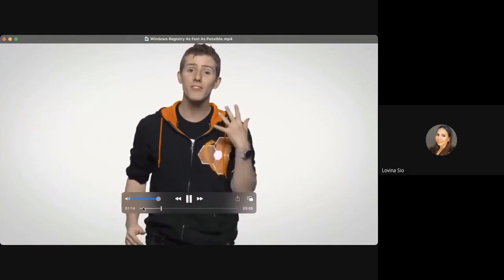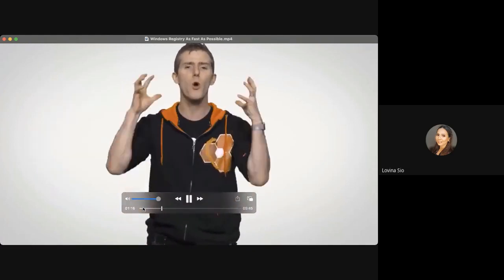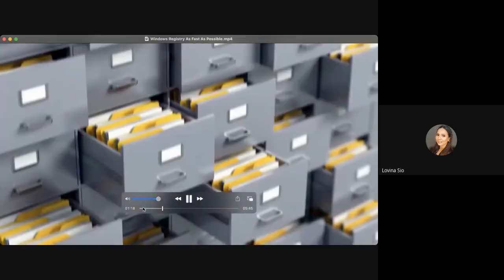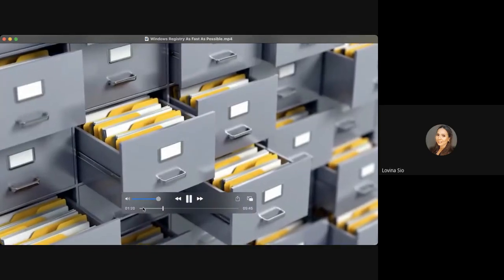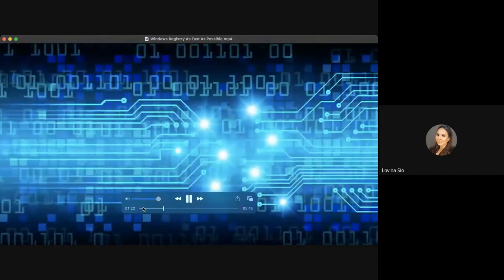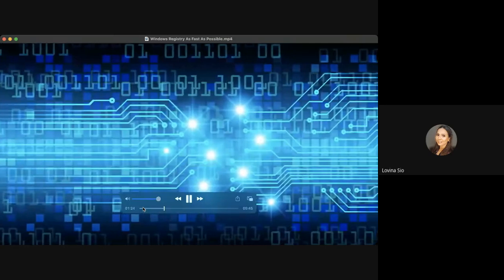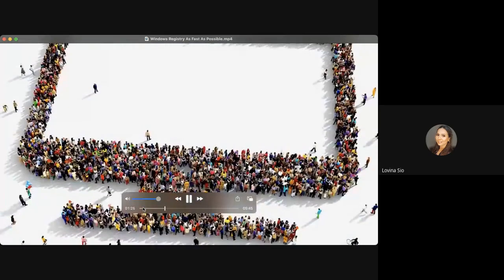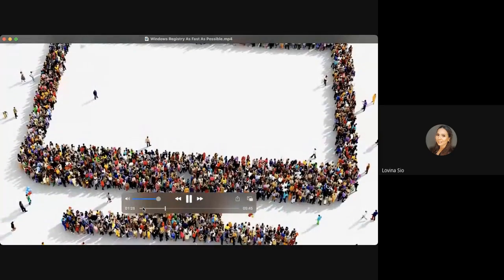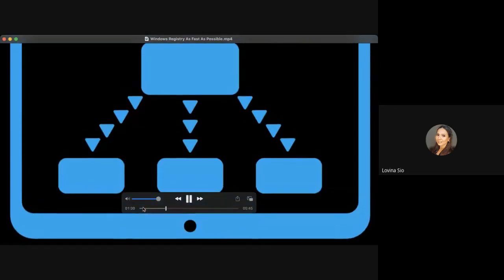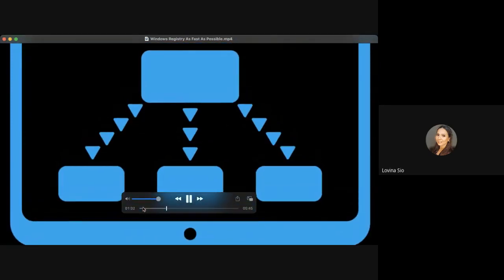But Microsoft developed the registry as a more robust solution that can store many more settings than an individual INI, help different pieces of software communicate with each other more easily, keep track of settings for multiple users on the same machine, and use a hierarchical structure to keep things organized.